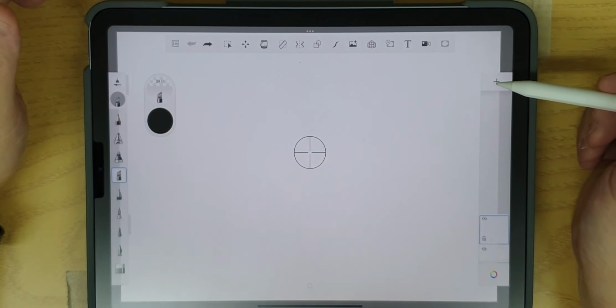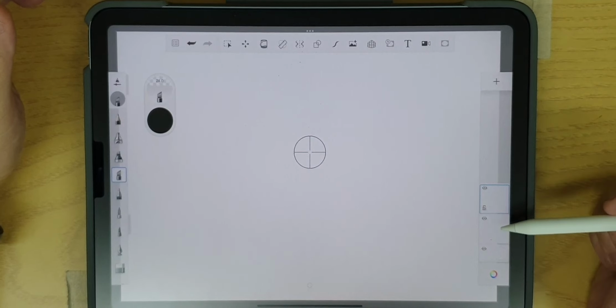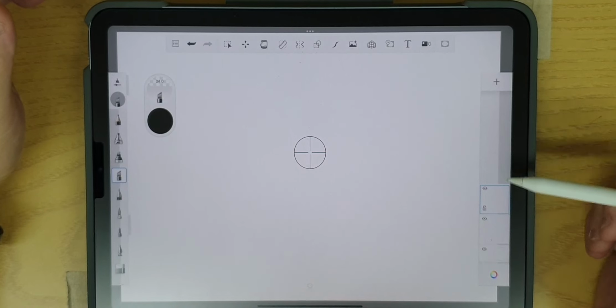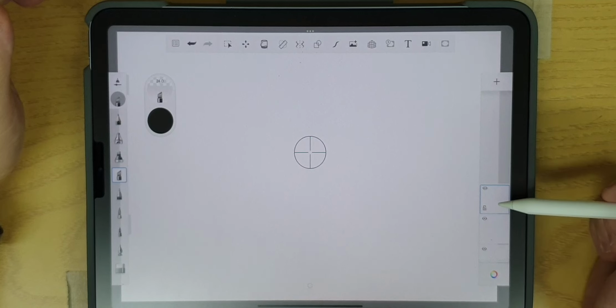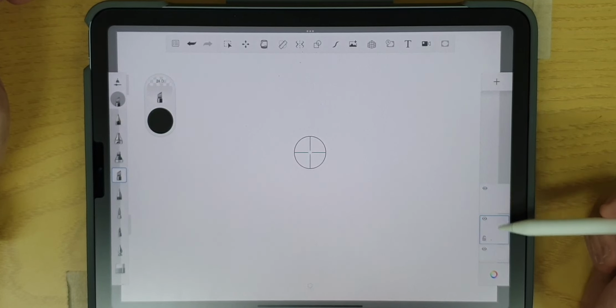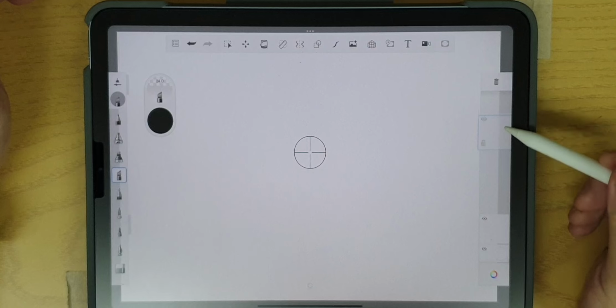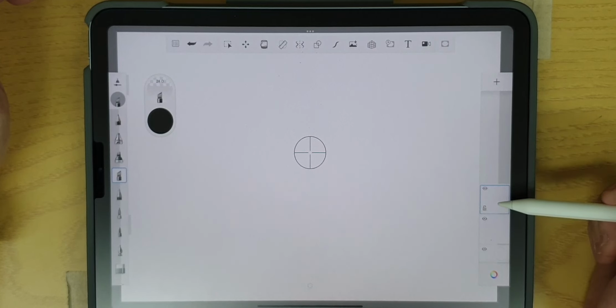This plus sign allows you to add layers. The earliest layer will be at the bottom, the newest layer will be on top. When you select a layer by tapping on it, you can see that it's highlighted in blue, which means that you're working on this layer. If you tap on the newest layer on top, whatever you draw here, you'll be working on it. If you want to move the bottom layer on top of another layer, you just tap and hold, then slide it up and let go. The bottom layer now becomes the top.